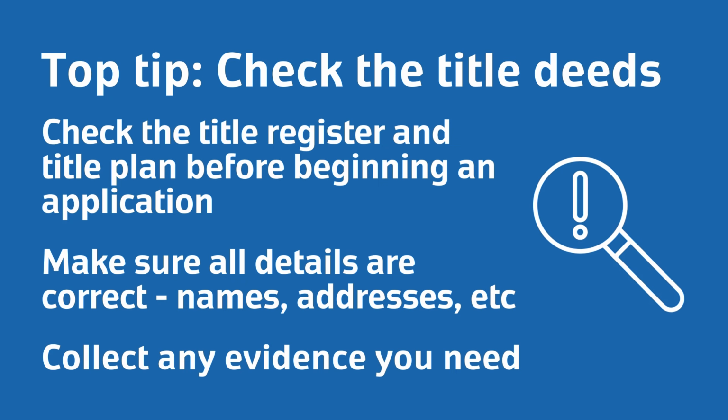A quick tip: once you have your deeds, take a look through. Consider every entry in the register and collect any evidence you need before you send your application to us. Check all the details are correct, especially names and addresses, and collect any evidence you might need. This will avoid our having to write to you to request more information, which could delay your application.